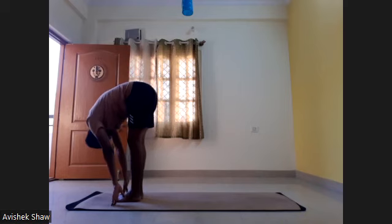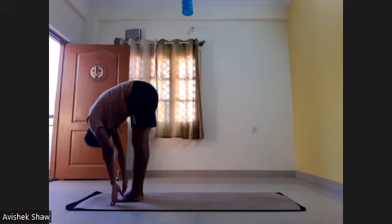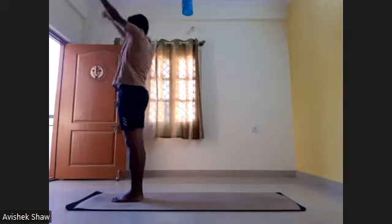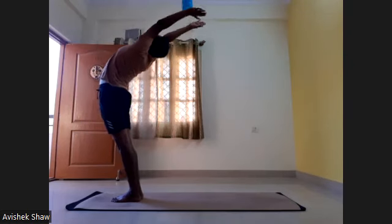And if your knees are bent, please straighten one knee and the other knee without lifting the hands off the mat. Try bringing the chest close to the thighs, forehead close to the knees. As you inhale, reach forward, reach up, pull up with your waist and push the buttocks forward, look up to the hands. Very good. Exhale, release.